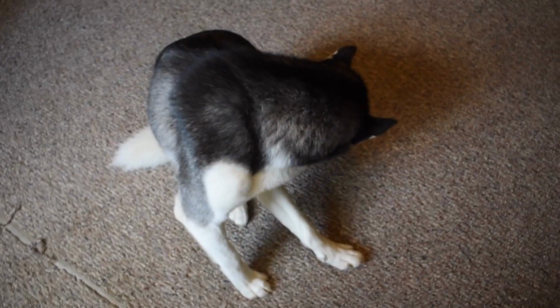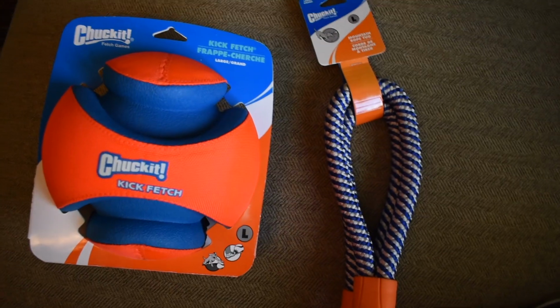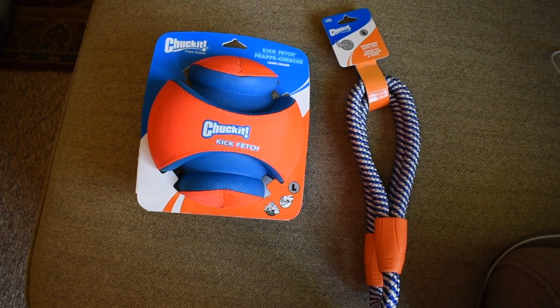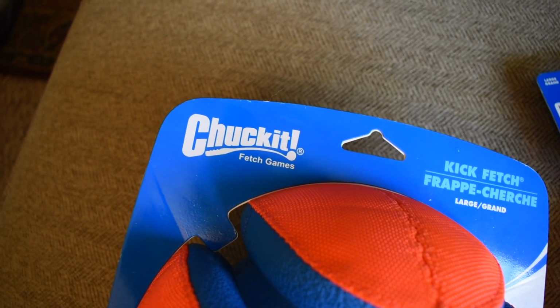Husky. And what I chose to pick up today was the Chuckit Kick Fetch and the Chuckit Mountain Rope Tug. Now, these are two different toys made by the company Chuckit. As you can see, sounds like a company that is made by David Wallace from The Office.